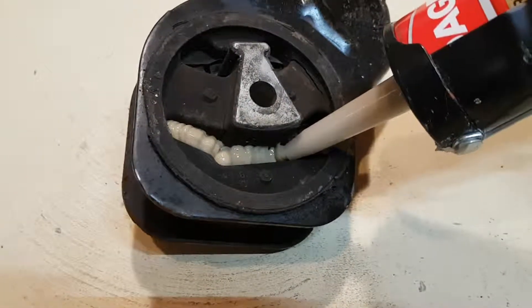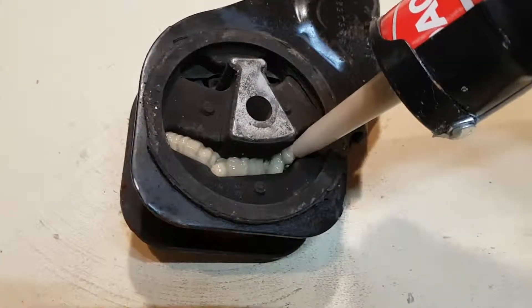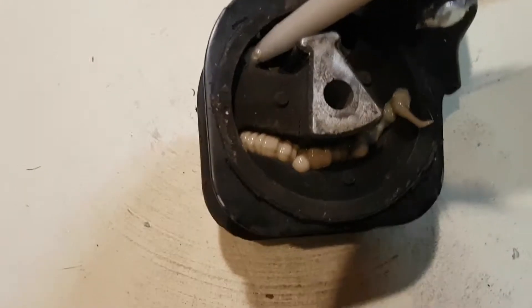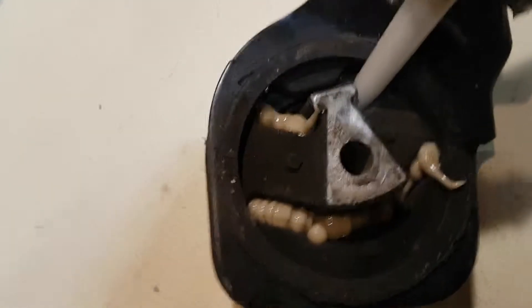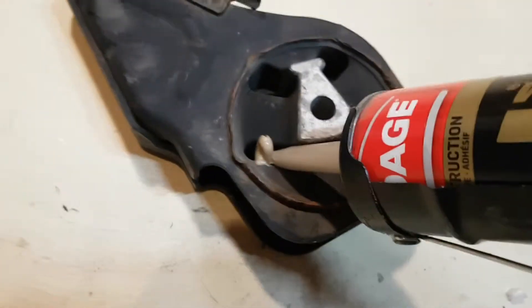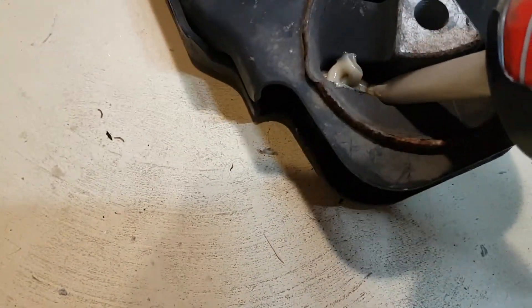You don't want to lay it in too thick. I usually do a layer a day basically for a week, or until it's full — that way it dries properly. Don't want to put too much in either because then it will fall through to the other side. Just kind of build up to it, build up your layers. A little bit on this side, try to get it down as far as I can to attach to the other layer.